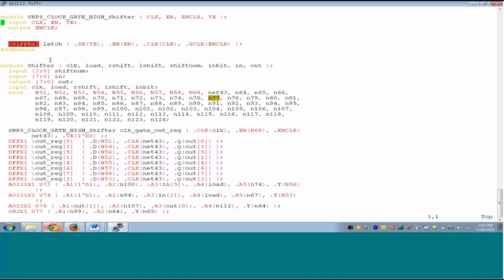It has a scan enable pin. So it found the exactly same logic in your library and it used that. So you can first try the default values, clock gating with default values. If it works for you, good enough. If it doesn't work for you, then you need to work with the set clock gating style.